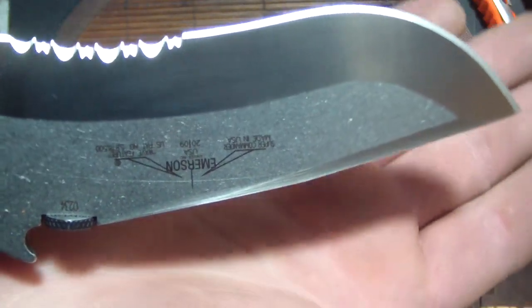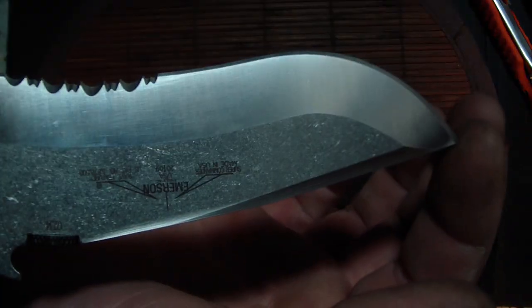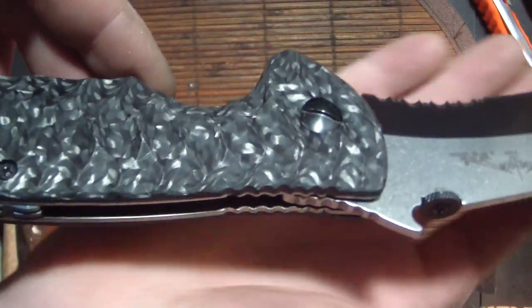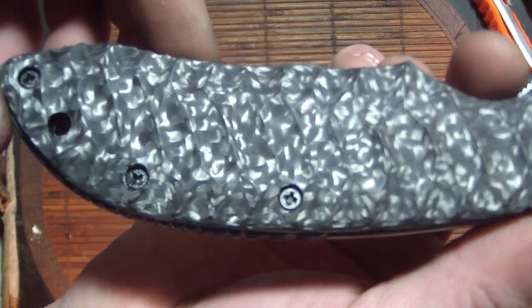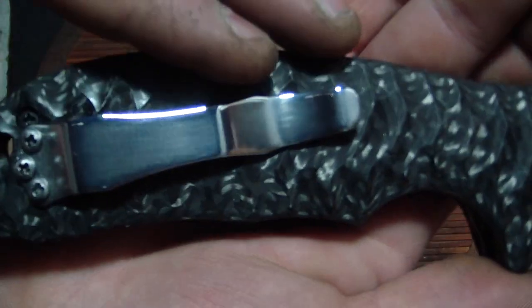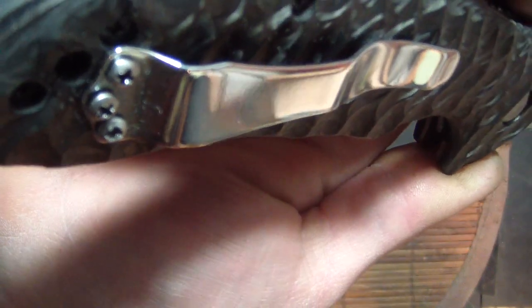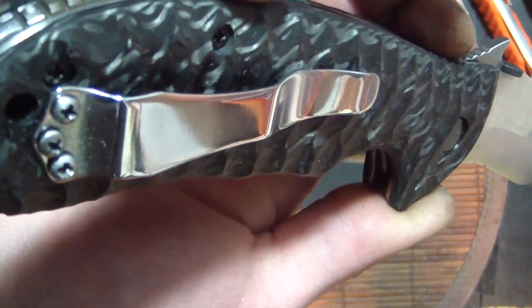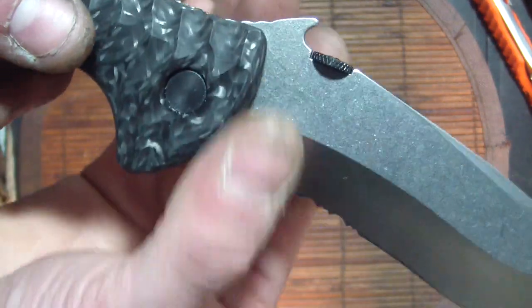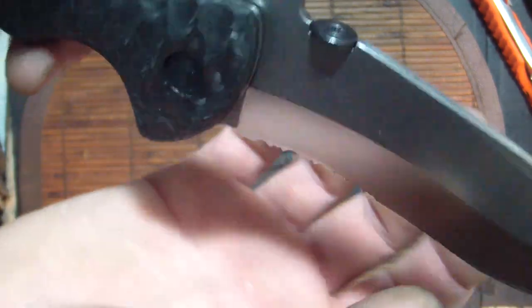Yes, serrated — I'm not a big fan of recurves just because of the sharpening aspect, but I love the grind lines on this thing. Even though you touch it and it looks scratched, it's definitely not scratched at all. What we've got here is the carbon fiber reptilian pattern — of course, what else would you pick? Mirror polish clip for that added bling, just really shiny. Even in the cold and fog, it's polished up like chrome rims.